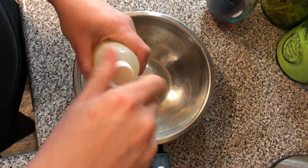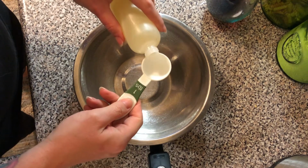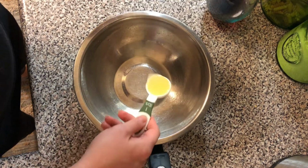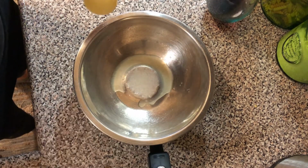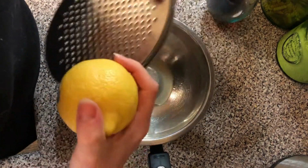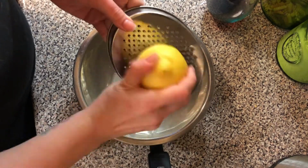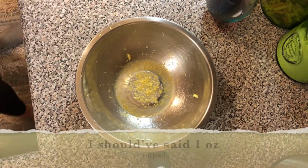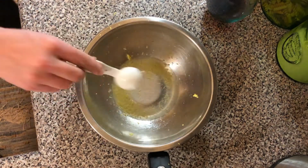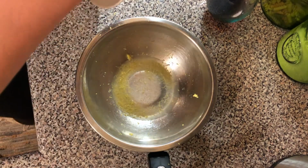Okay, so we're going to combine a few things in this just to make a bit of a slurry. So I'm gonna do a tablespoon of, this is actually fresh squeezed lemon juice, tablespoon of that, a small grater, and we're gonna grate some of that lemon skin right into here. We need 2 ounces of cold or cool water, 1.5 tablespoons, which is fantastic because that's exactly what I need of cornstarch.